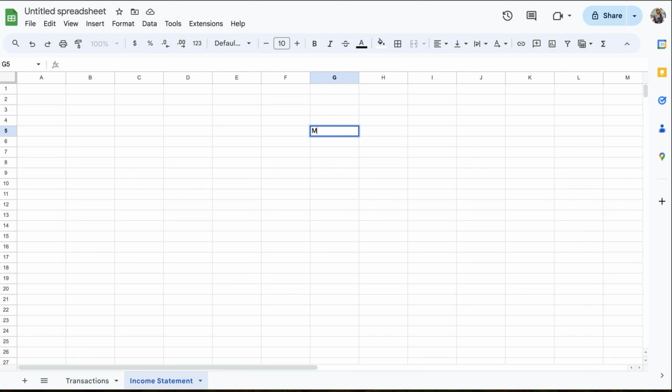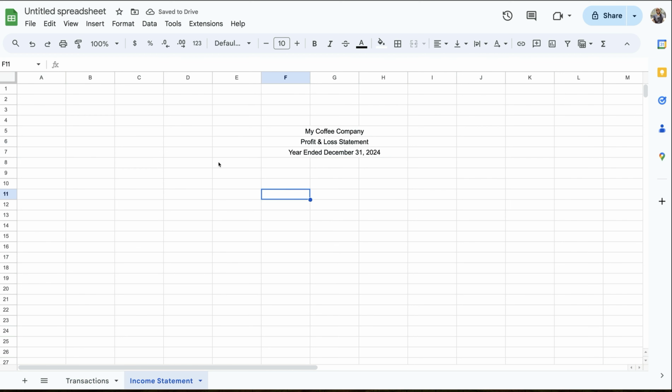So in my case, I'm going to call my company My Coffee Company. And this is the profit and loss statement or income statement. And it's for the year ended December 31st, 2024, as typically income statements or profit and loss statements span the course of a year. I'm just going to go ahead and center this.